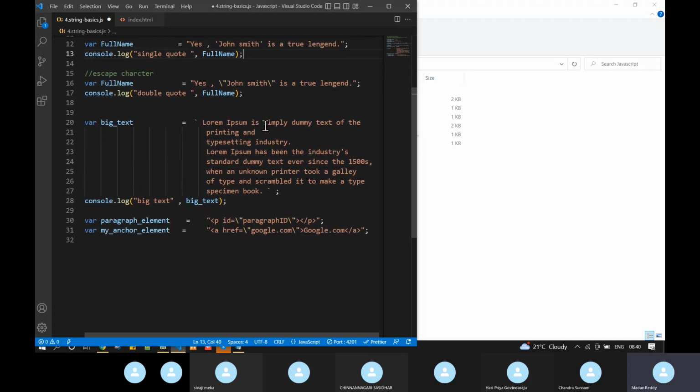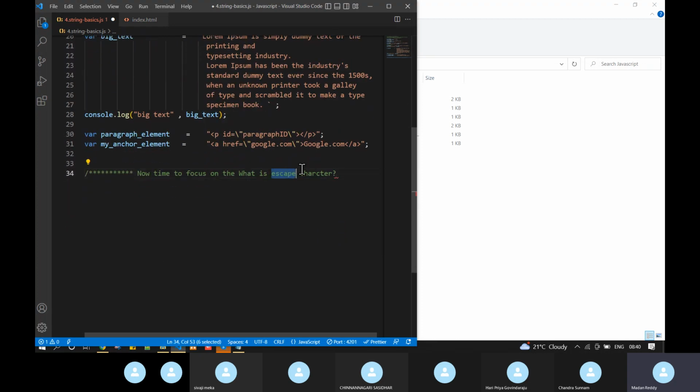Now back to the application. Now it's time to focus on the escape characters. Let's understand exactly what an escape character is, and whether there are other ways to do the code. What is the exact use of the escape character here? Escape characters are a kind of symbol used to begin an escape command in order to execute some operation.